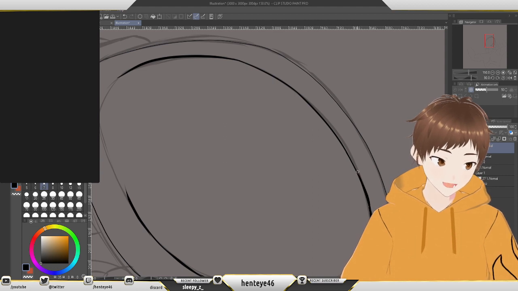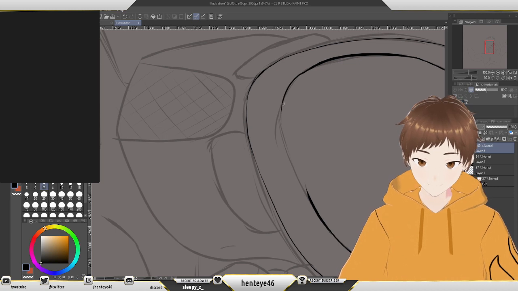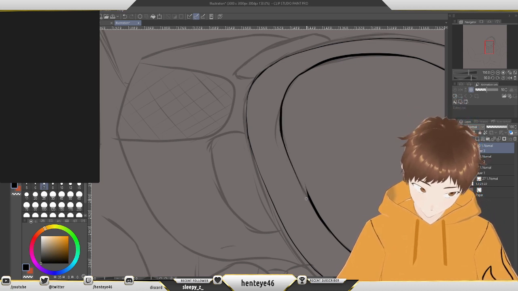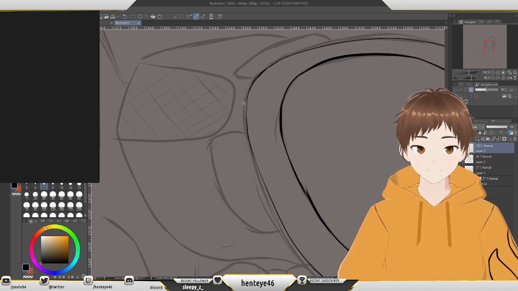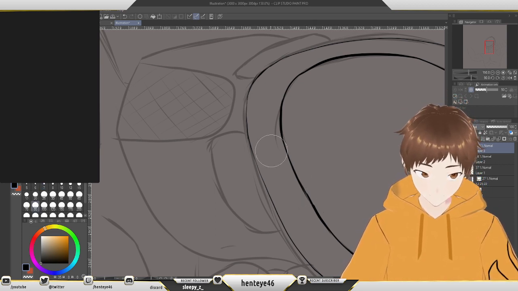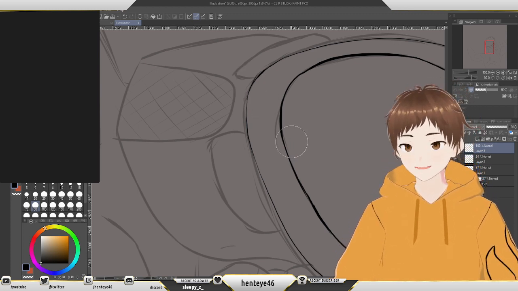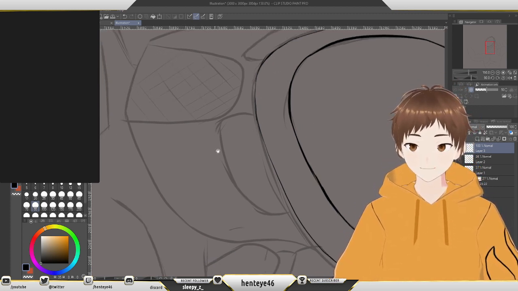Which is why I stopped using the G-Pen, because the G-Pen made it a nightmare to join everything back up. However, I think in this artwork it suits it pretty well.